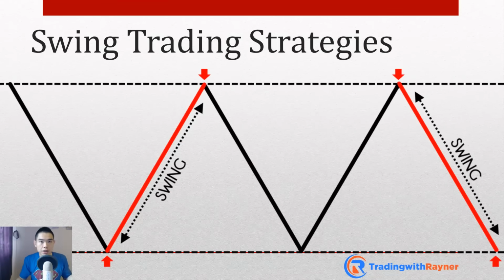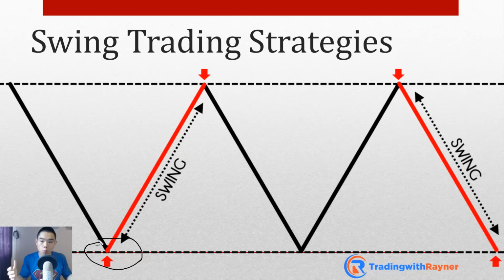So here's an example. For example, this market is in a range, and let's say you are a swing trader and you buy support. You buy over here at this area of support. So where will you exit your trade? Well, as a swing trader, you typically exit your trade before the opposing pressure comes in. Let me repeat that once again. As a swing trader, you usually exit your trade before the opposing pressure comes in.